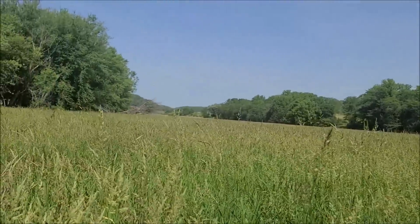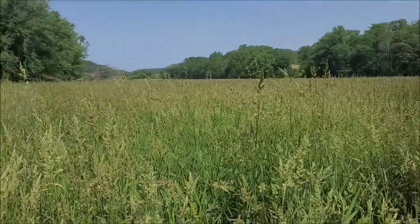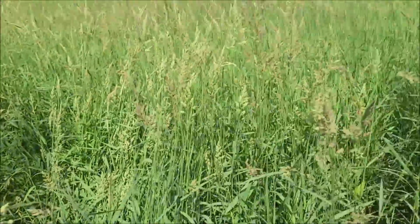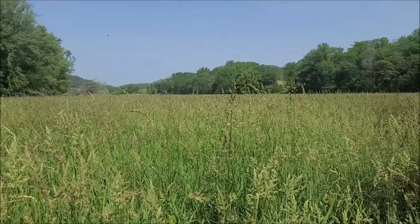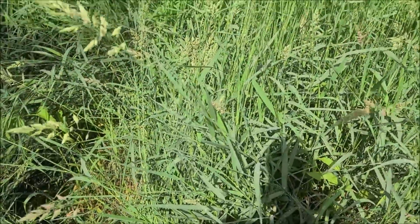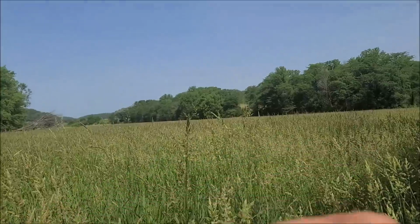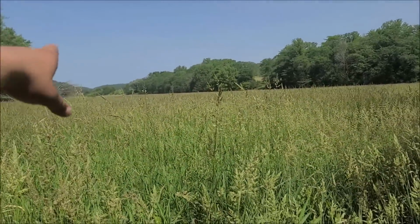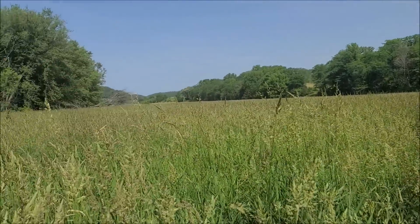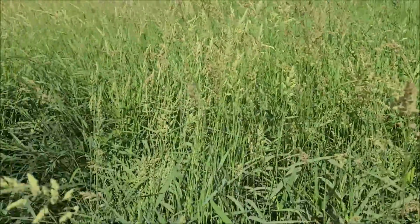So I hope you guys appreciated the bottom update. It's fun for me to go back and look at these and see how it performs. I was feeling kind of anxious for how this stuff looked when I came down and checked it about a month ago, and if the weather just worked out right or what, the cold, the warm, but I'm thinking the dry fertilizer definitely helped it too, because it is tall like this the whole way down to the bottom. It's a mile from up here, from this section all the way down to the end of the other section. It's a little over a mile, and it's thick.